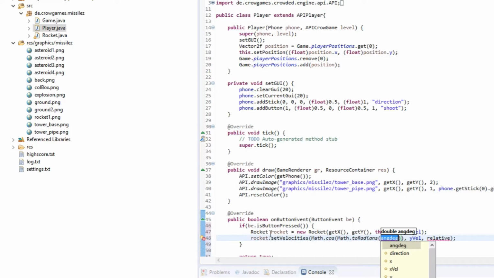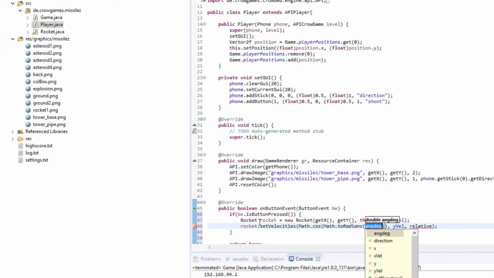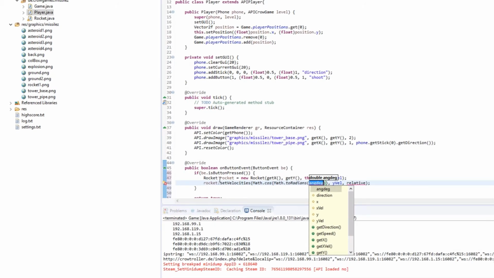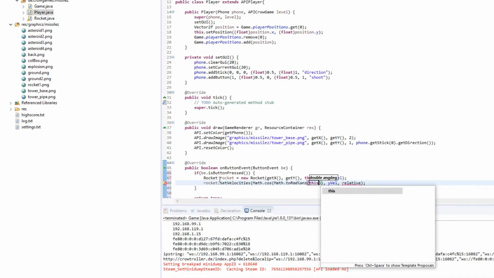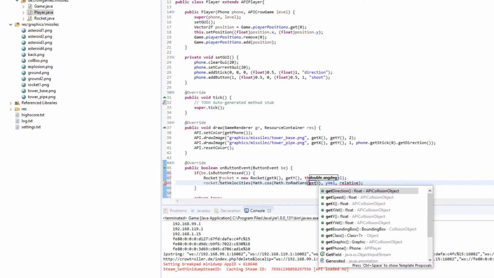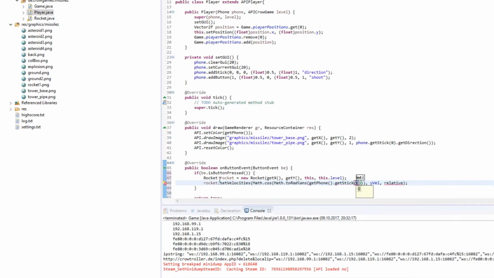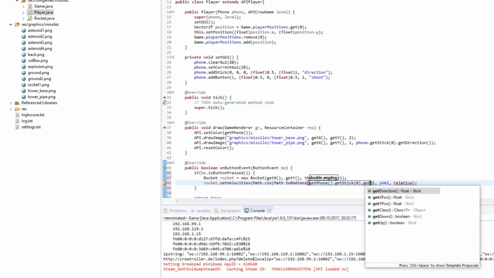So we use math.cosine, and in the system we always use degrees, but cosine needs radians. So we have to convert our degrees to radians, and then we use get phone dot get stick 0 for our first stick dot get direction.